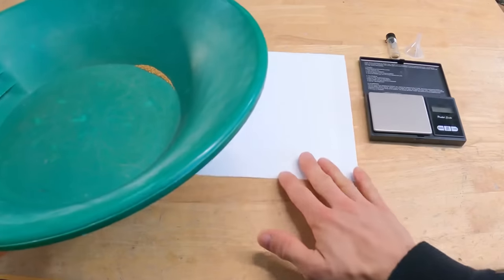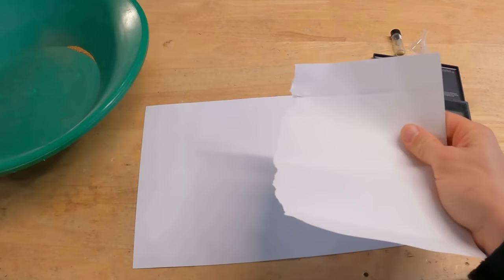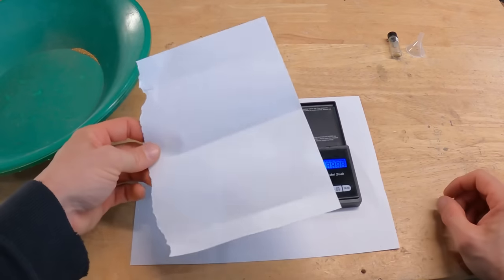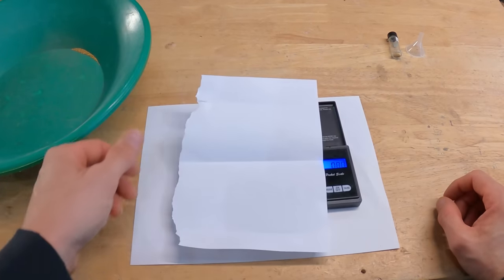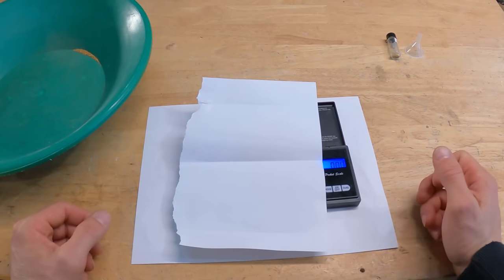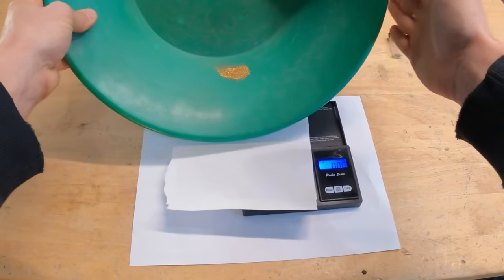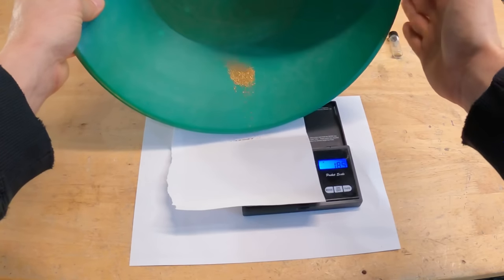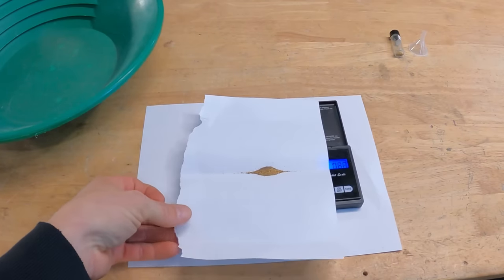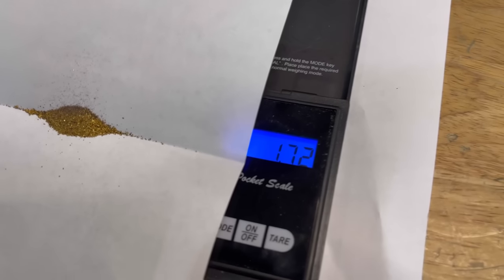Time to get this gold on the scale. I'm gonna dump everything on this piece of paper, smaller. I'm sure that piece of paper doesn't weigh a whole lot. Well, 2.5 grams, if y'all can see that, but it is at zero. The paper was 2.5 grams. Wow. And it looks like it turned out to be 1.72 grams.